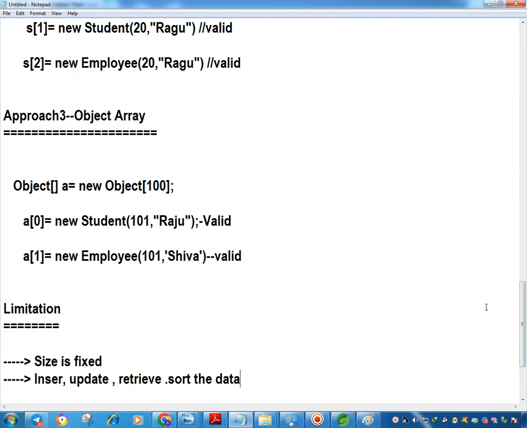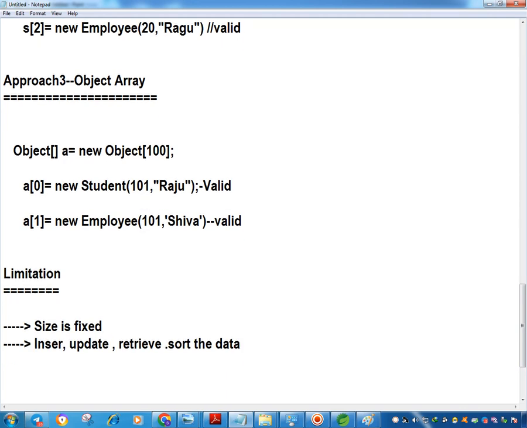So to overcome the problems of arrays, we are going to use collections.